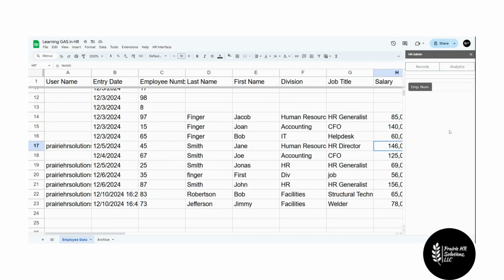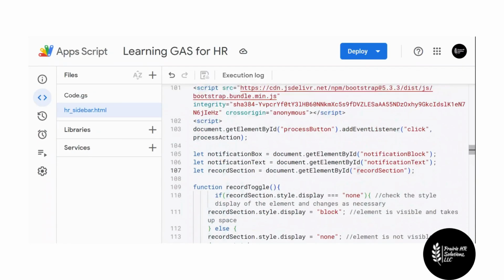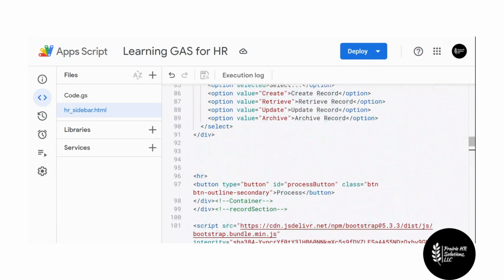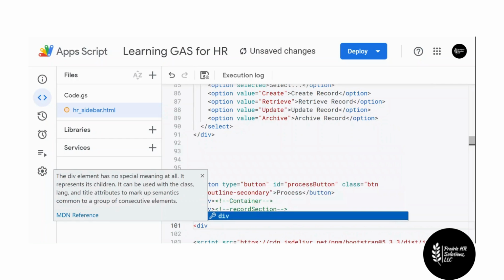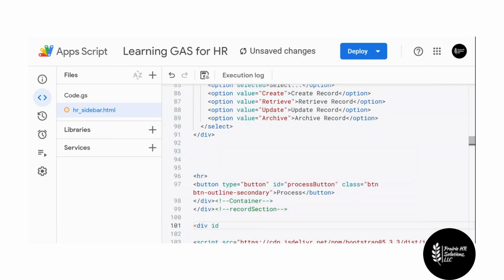So now we can do the same exact thing to analytics. So what we'll do is, the last piece of this video, we will create an analytics section. And what we're wanting to do is essentially, when we press analytics, this goes away and shows the analytics. And then when we press records, analytics closes to none and this shows up. So let's go ahead and create just an empty div here, and we'll just put some simple text. So we'll go back here and we can just simply start this down here after this button. And we'll have to move this container as well.